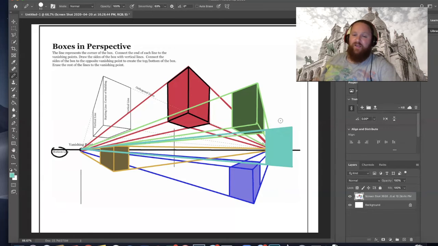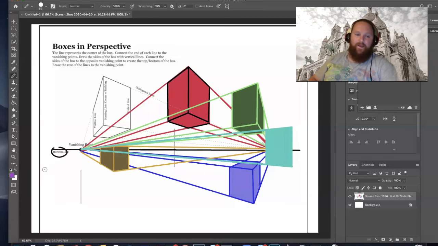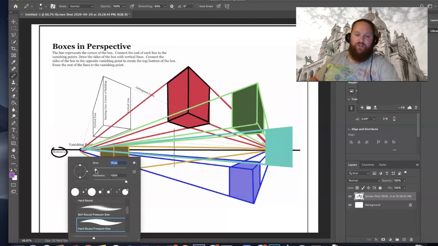And this is really how a lot of historical art started out, because they didn't really know how it worked. So let's actually do one very last one so we have a better idea. Let's try this one where it's below the vanishing point, but it's in the same kind of area. So let's make this one purple. And let me change my brush size just a little bit. So here we go.